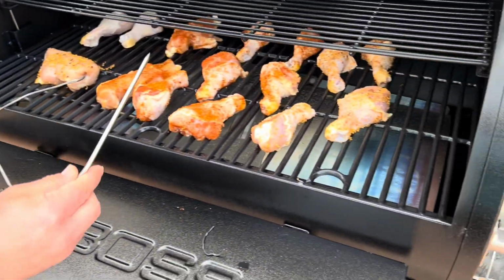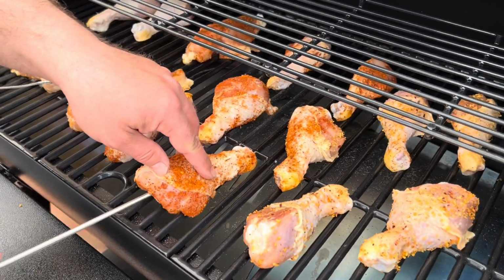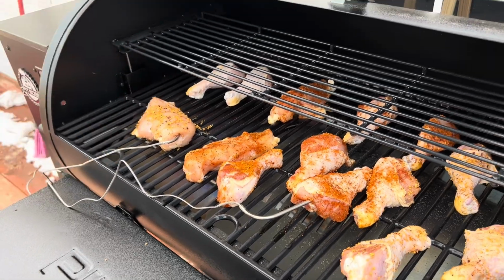So I'm gonna put this in one of the pieces of chicken that's kind of, I wanted a bigger piece but towards the middle, but yeah, let's do this. All right, we'll see how this goes. Set it and forget it.